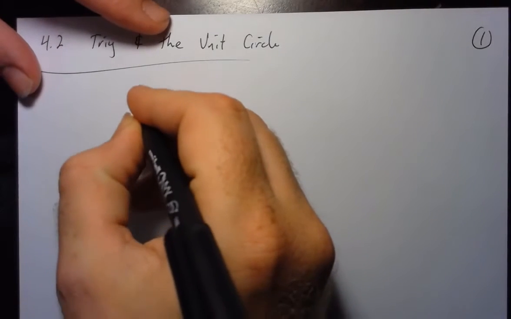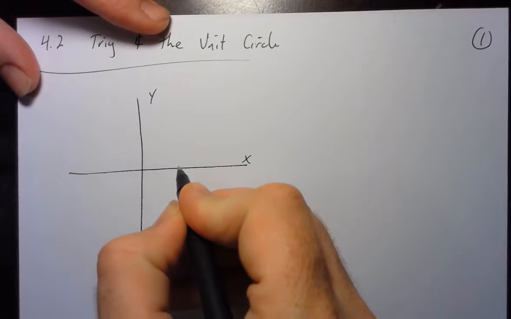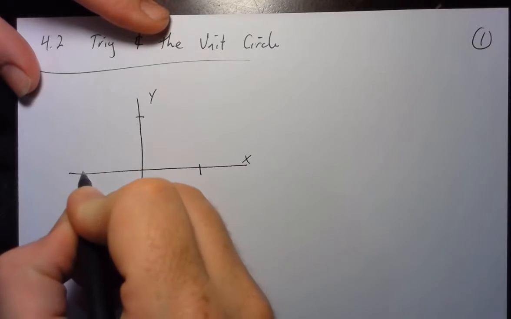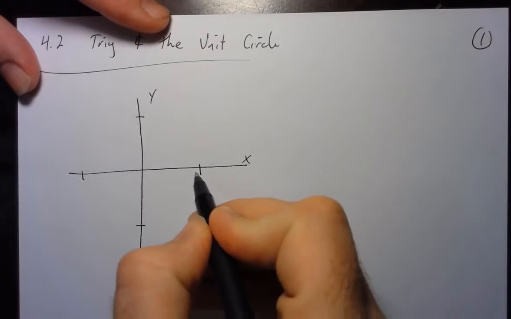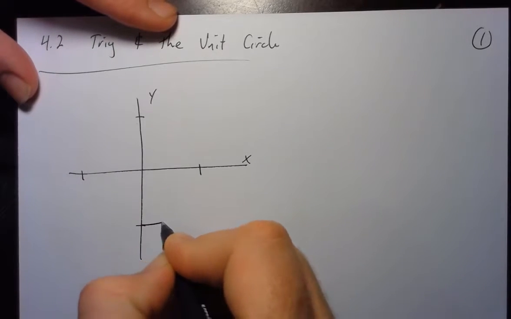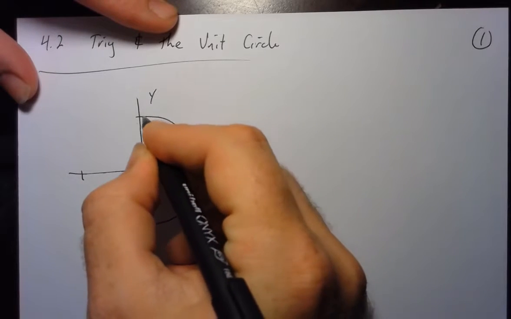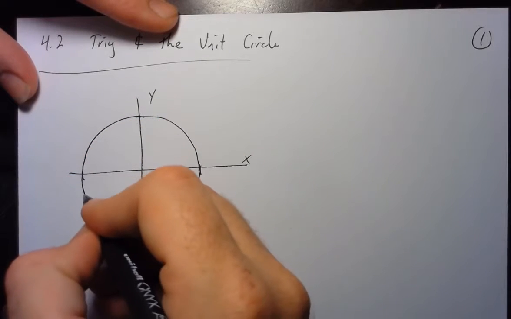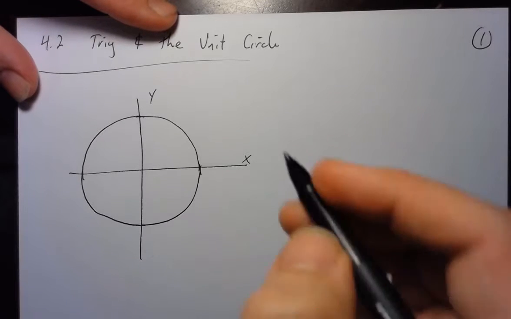So the first thing we're going to do is start off with an xy coordinate plane. In that plane, we're going to identify where the location for all the values of 1 on this system is. So those are all the locations where x is positive 1, y is positive 1, and so on and so forth. Then we're going to connect all of those dots to the best of our ability with a circle. Now it's important to understand that this circle has a radius of length 1. In doing so, that creates what we call the unit circle.